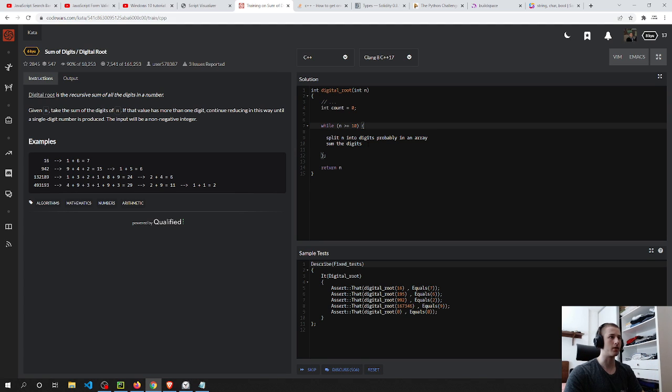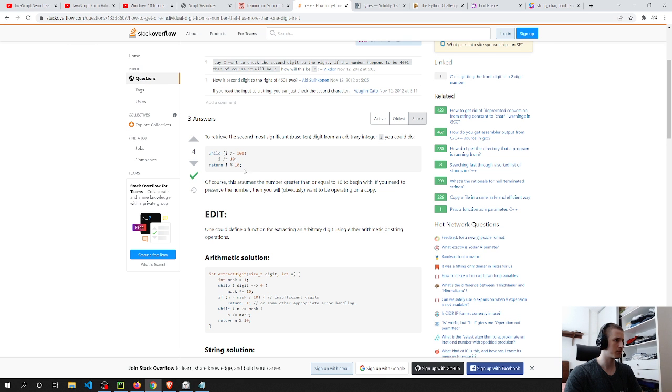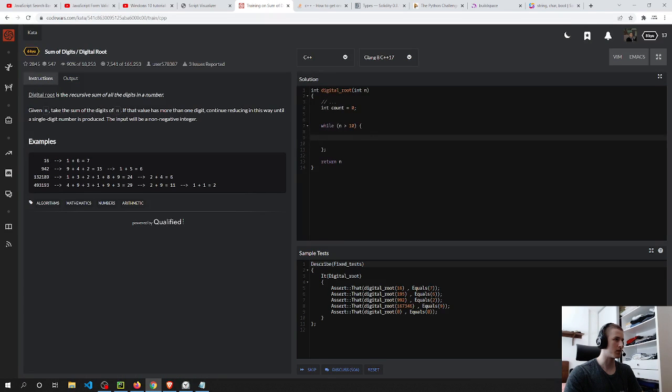And that's gonna be the last base that I do. It has to be bigger than 10, I think. Yeah, because it asks for one digit at the end. So while n is bigger than 10, then I do the remainder. N divided by 10.